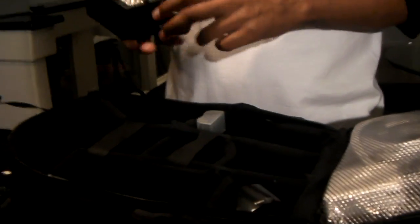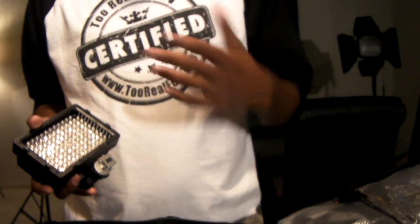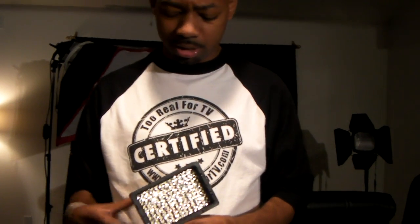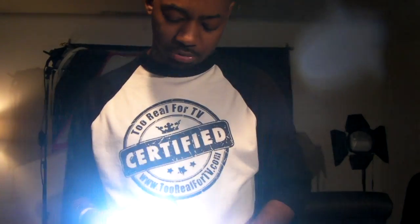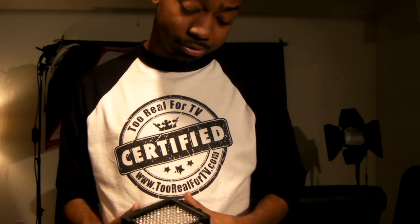Right here I have a light panel. This is pretty cool. When I'm doing shoots inside a club, somewhere dark, or even something like a car show where it's really dark, this gives you enough light to get the colors of the car and things like that. The thing I like about it is you can turn it on and make it brighter or dim it for whatever level you need. And I got that for cheap too — get you one.